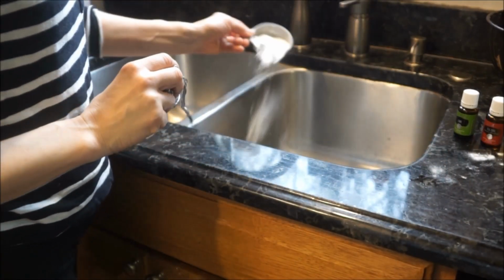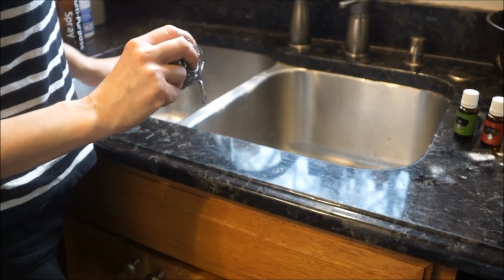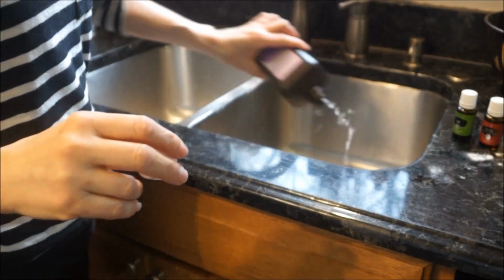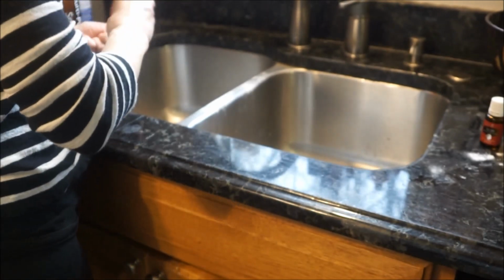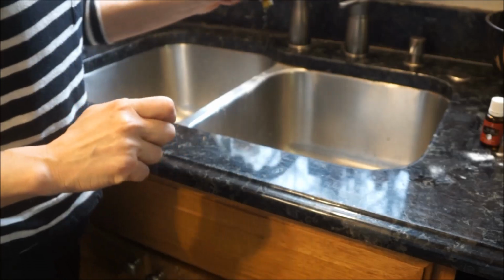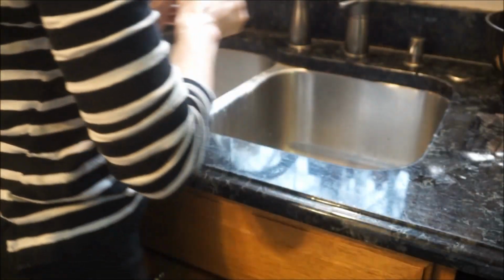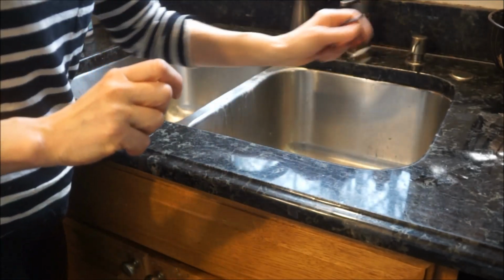Okay, first things first, I am disinfecting my sink. I do this on a daily basis, but I love to give it a deep clean, especially every season, just to get all the yucky grime out and to give it some shine. I'm using baking soda, peroxide, and one of my favorite essential oils. I'll have the details on this recipe over on my blog, so check below for a link to the full details of what I do to make this sink cleaner.